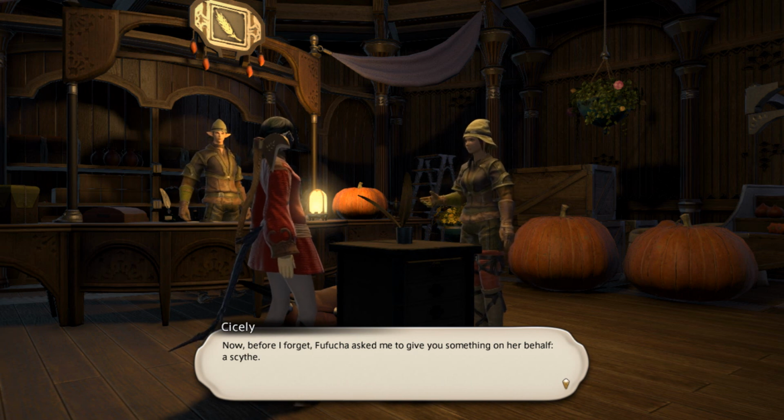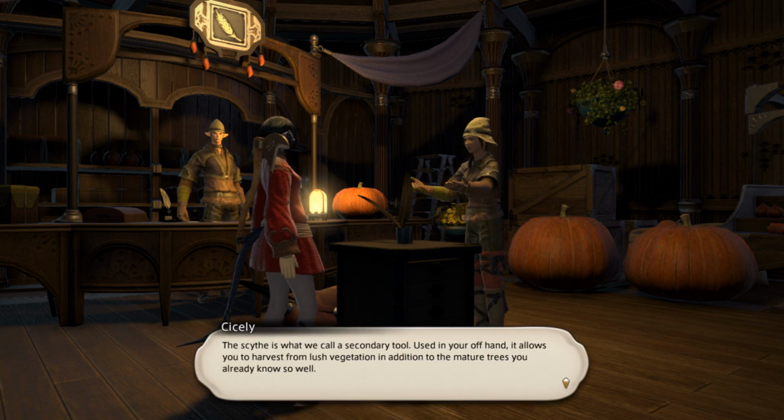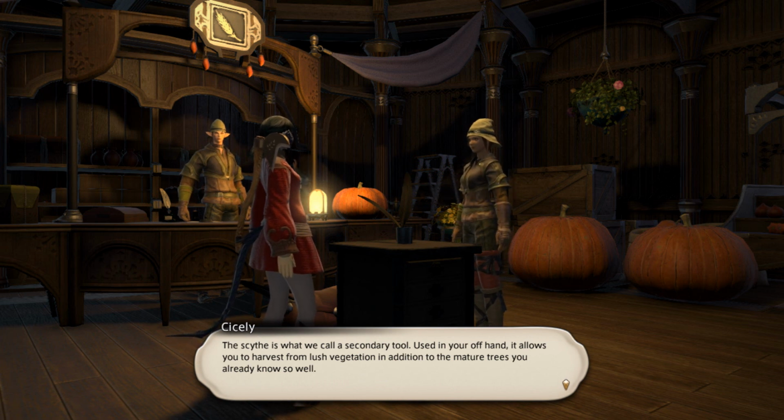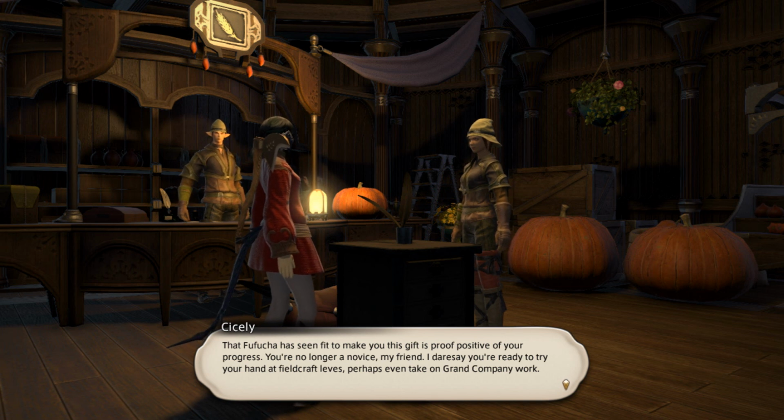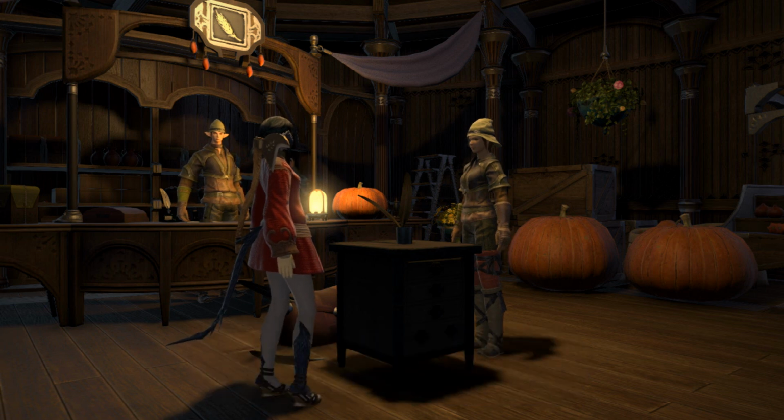But before I forget, Fupucha asked me to give you something on her behalf, a scythe. The scythe is what we call a secondary tool. Use it in your offhand, it allows you to harvest from lush vegetation in addition to the mature trees you already know so well. Now, Fupucha has seen fit to make you this gift as proof positive of your progress. You're no longer a novice, my friend. I dare say you're ready to try your hand at fieldcraft levequests. Perhaps even take on grand company work. But first, I recommend you head into the wood and find some lush vegetation to try that new scythe on. Off you go now, and come back when you're ready to take on another task for the guild.